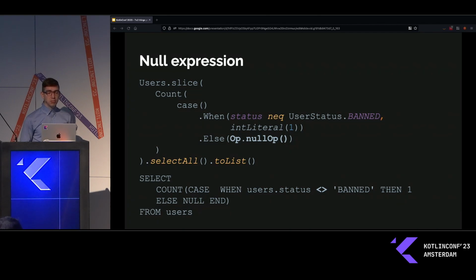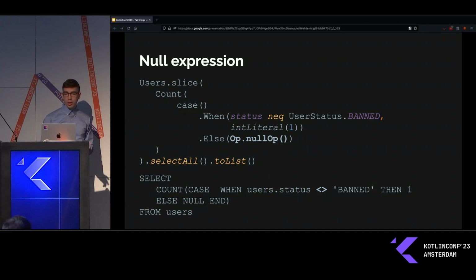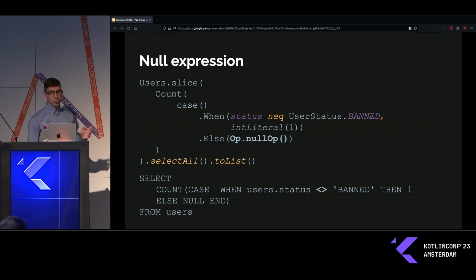But as I said, rewriting queries is not always possible. Maybe you don't have tests, maybe you work on a legacy system. So, for example, in this case, we may have shortened our code a bit, but we also probably introduced a performance issue.